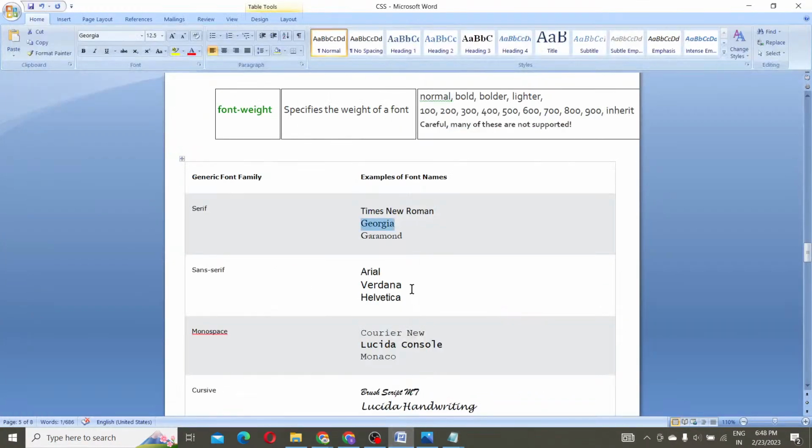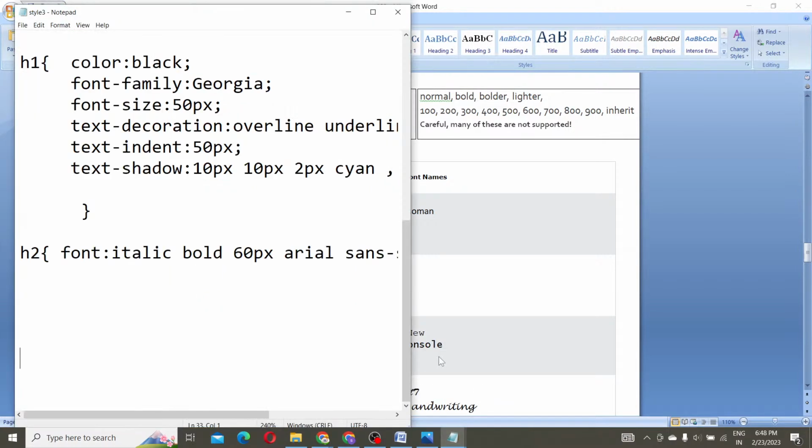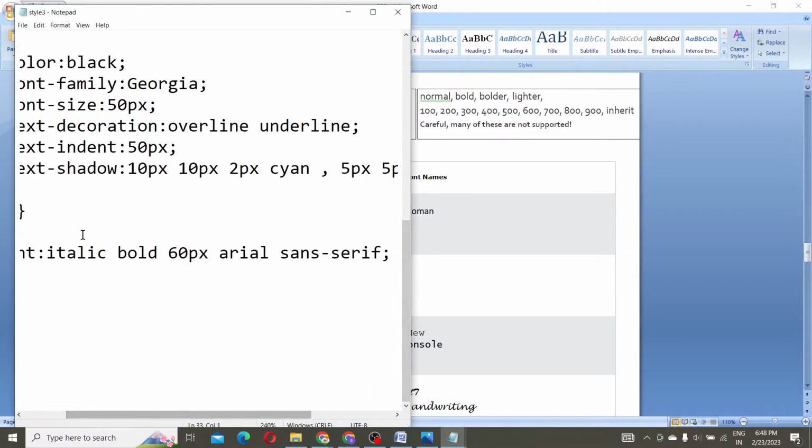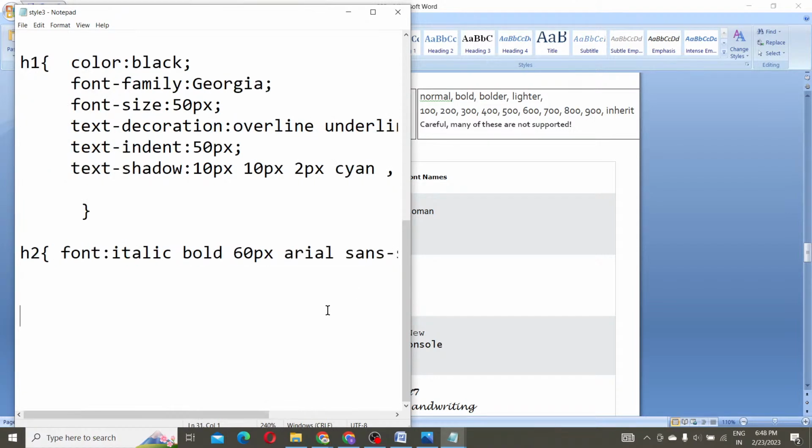I'll just show you here. I used the font name Arial, and this is the font family. So what values did we give? Here is the style, weight, text size, and this is the font family.